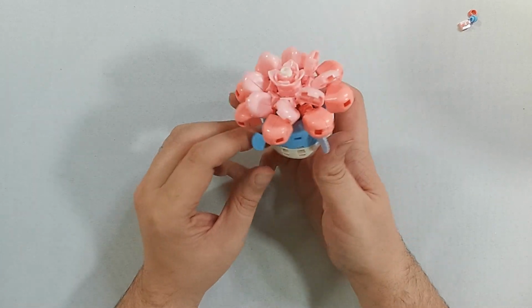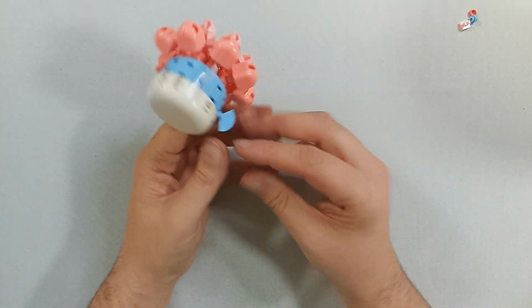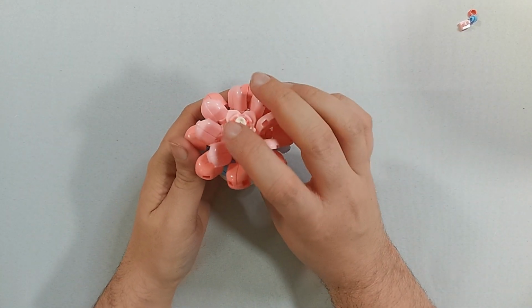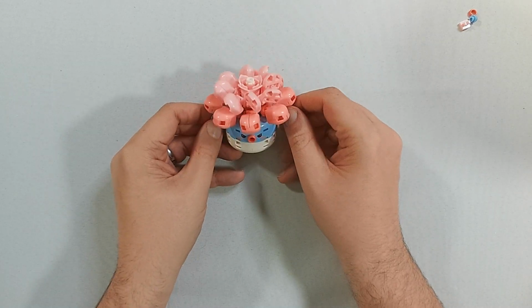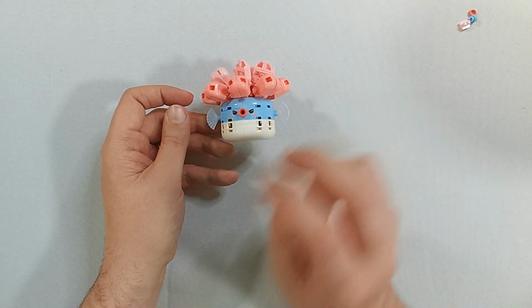Very cute, though. I do like the use of the fans as the fins. And as you can see, you can drop it and it's not going to just fall apart right away. It will fall apart eventually, it's not that well put together. But no glue was used.